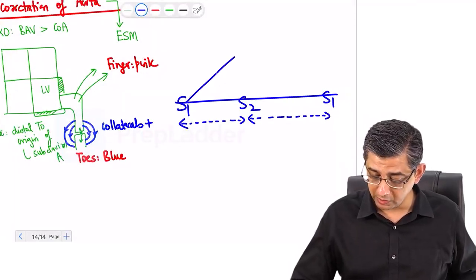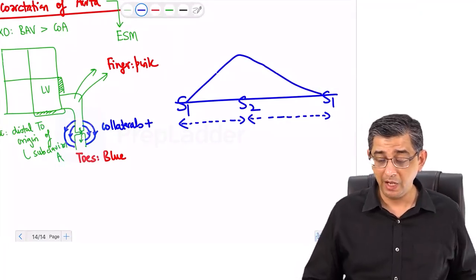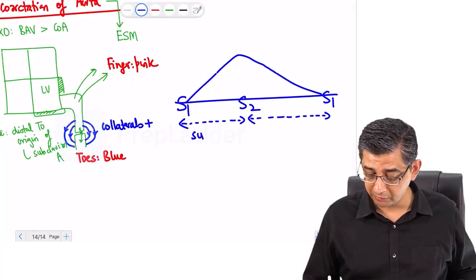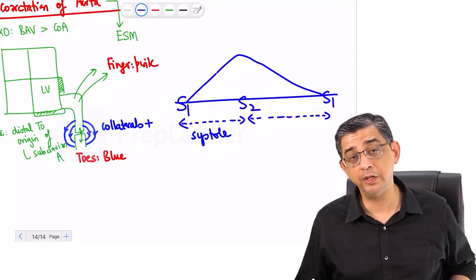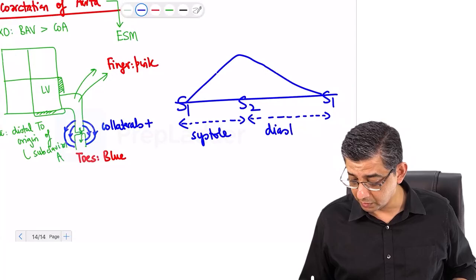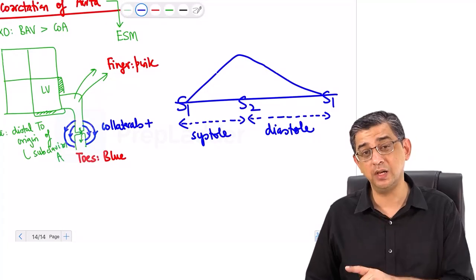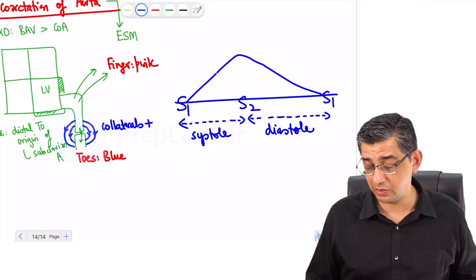So the murmur that is going to occur in this condition will have a substantial amount of intensity. And look at the surprising thing that I've drawn before you. This would be called a continuous murmur. A lot of guys casually answer pansystolic murmur. No guys, I'm not talking about a pansystolic murmur. Even its turn will come. I'll describe when you hear a pansystolic murmur.